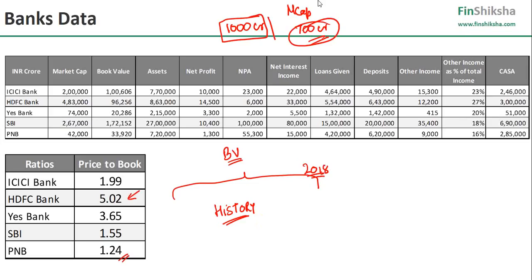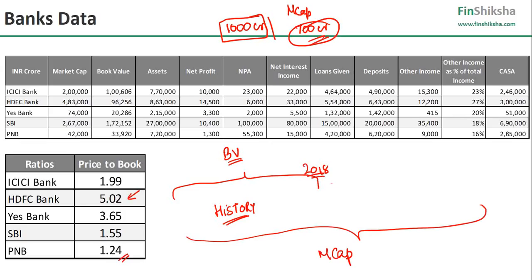That, however, does not mean that's always available. PNB used to trade at a price to book of less than 1, but you can't buy PNB completely because PNB is owned by the government, which basically means that your market cap is a combination of your history and what you expect to do in the future.